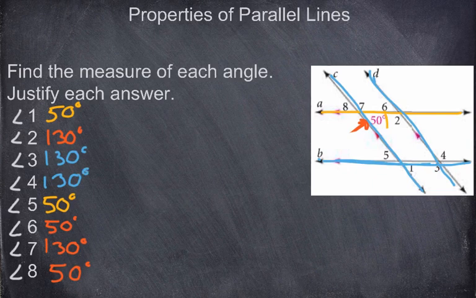Okay? So again, really all you need is one value, one of these angles, because then you can find the one that's supplementary to that. And all of these angles have to be either the obtuse angle or the acute value.